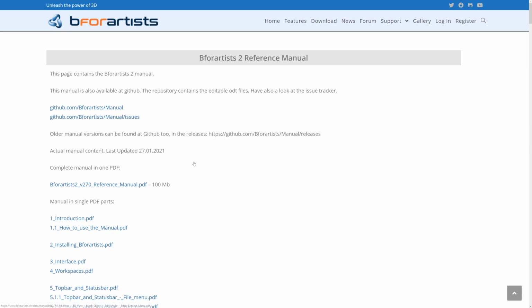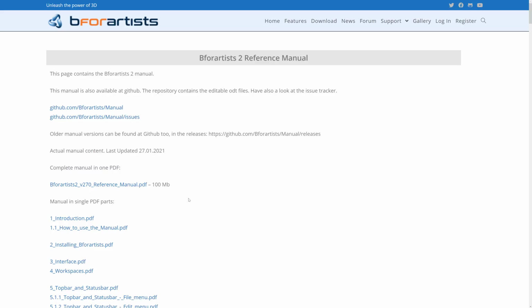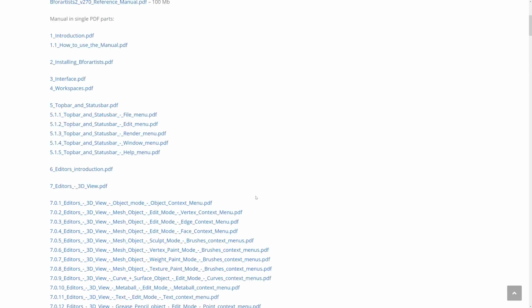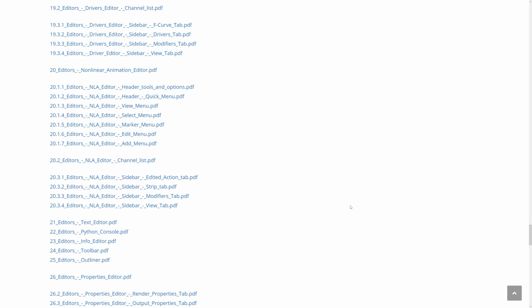It'd be nice if they did like a web browsable online version as, oh no, it might be here. No, that's the actual source code for it. Yeah, I don't know that there's an online navigable version of the documentation. I do like the PDFs. I definitely like that they're searchable, but I wouldn't mind having a web version of it as well. It may exist. It may just be that I don't know where it is. But the entire manual is downloadable right there, 100 megabytes, or you can download the individual sections. If you're working on the compositor, you can download the compositor section, or you can download an individual PDF for each particular aspect of that one. So really, really good and solid documentation.